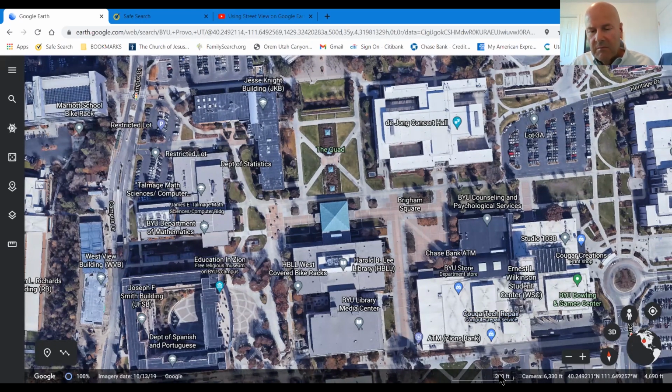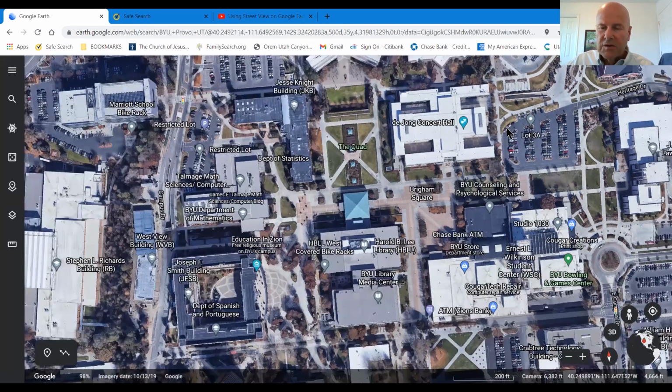Notice down here at the bottom margin bar, in the lower left-hand corner, you have the elevation of the camera. Look, 6,300 feet above the ground. Right here are the location coordinates of wherever I point on this map, or it's not a map, it's a satellite view. You can see how the location coordinates change as I move around. And then in the extreme bottom right-hand corner is the elevation above sea level, 4,690 feet. And as I move around, notice how it changes.